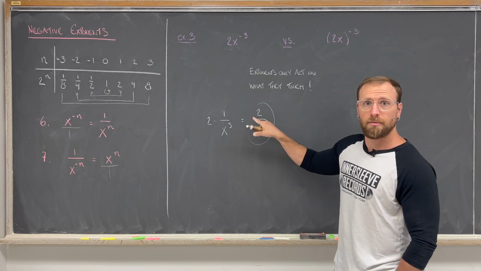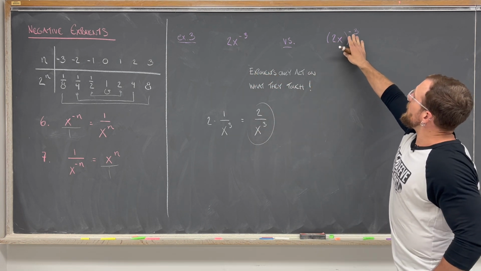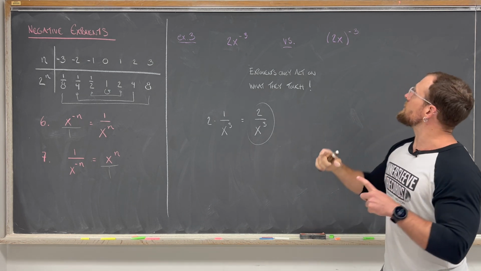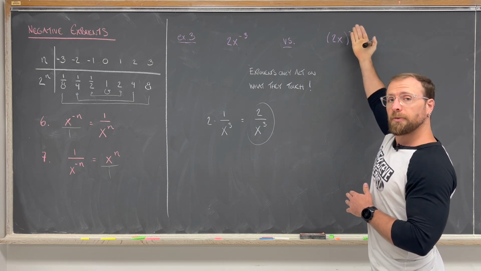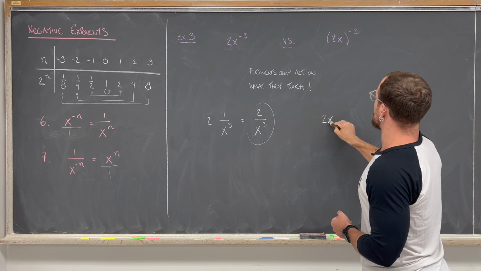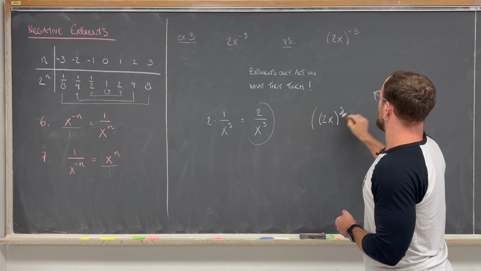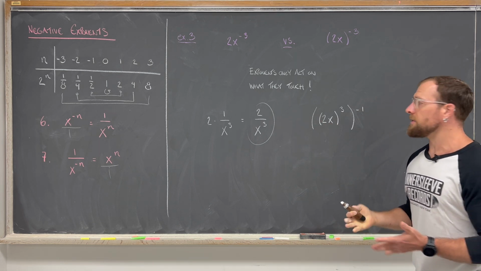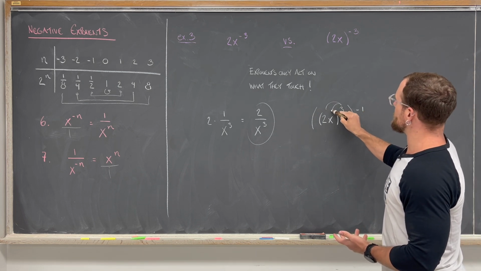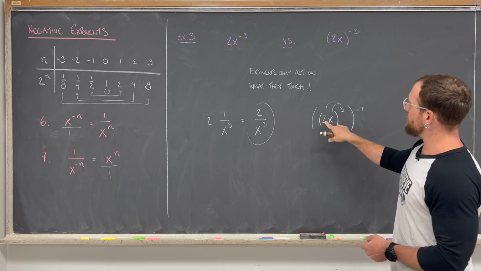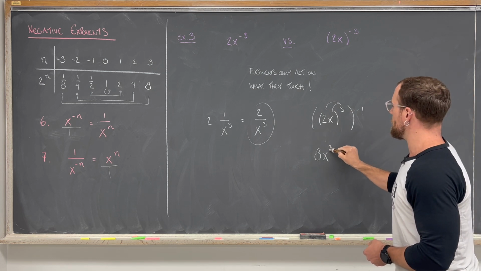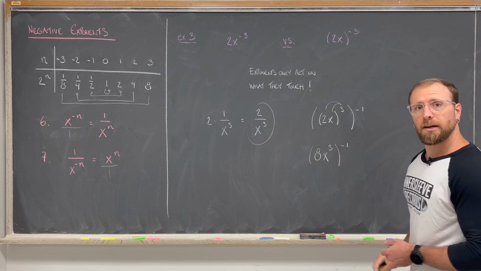That's this expression. Now over here, the negative 3 exponent is touching the 2 because the 2 has been grouped together with the x. So now both 2 and the x are being raised to the negative third. And maybe you want to write this as (2x) cubed to the negative 1, just to break up the handling of that negative exponent to make it as simple as possible. Now, from the properties of exponents from earlier, we know that I have to cube the 2, that gives me an 8, and I have to cube the x, that gives me an x cubed. And that needs to get raised to the negative 1.